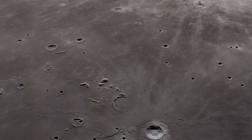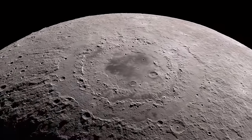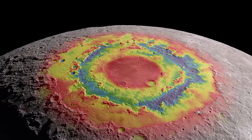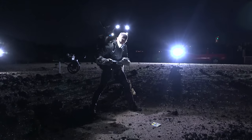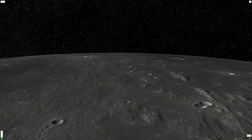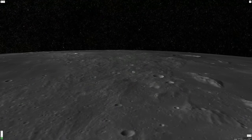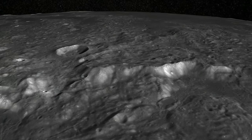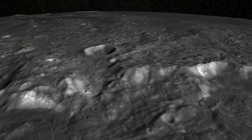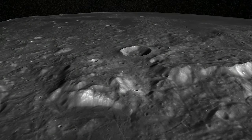In support of Artemis and other NASA missions to the Moon, we've created special maps that we share with the public and with the engineers and scientists who are going to help make Artemis a reality. It's basically a Google Maps of the Moon, taken from pictures from the Lunar Reconnaissance Orbiter camera. You can zoom in and see a five-meter boulder on the surface of the Moon. I could spend all day — and I have spent all day — just browsing around different parts of the Moon, looking at rocks.